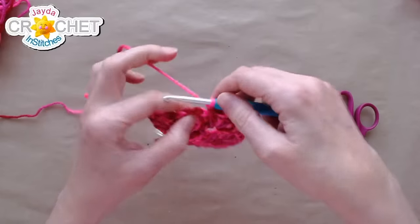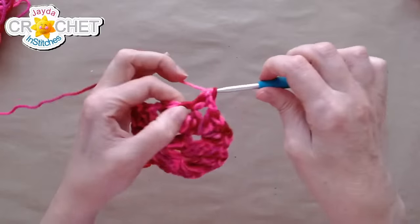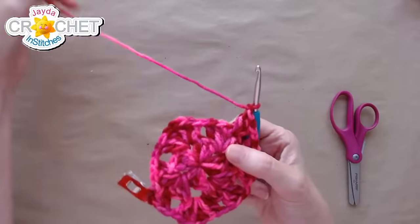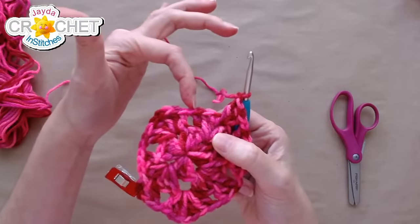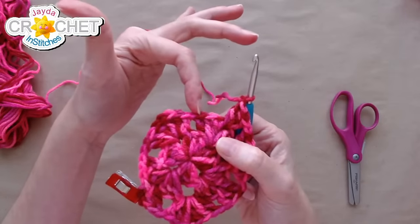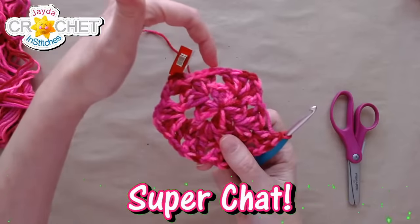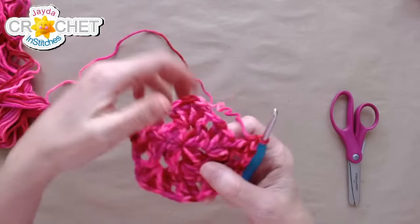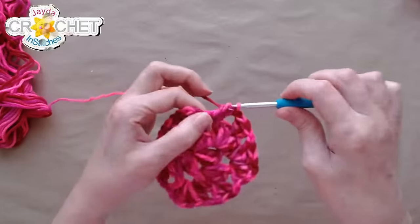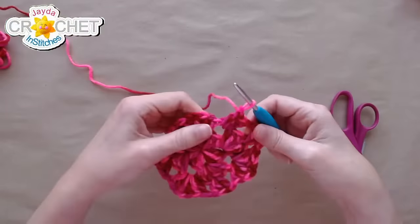Into this previous corner space, we're going to work three double crochet, chain one. There's my chain one, and then we repeat. So this was originally a side space, so we're going to go three double crochet, chain one, three double crochet, chain one into the side space. Into what was a corner space, only three double crochet, chain one. And then we're going to do it again: three double crochet, chain one twice into what was a side space. At the end of row three, we're going to have 12 shells, or 36 double crochets and 12 chain one spaces. So this is a side.